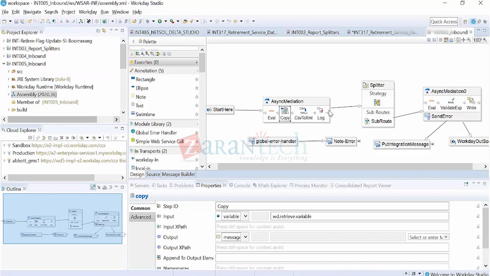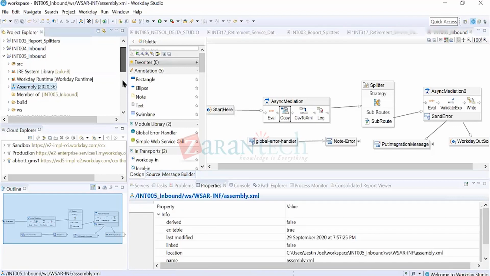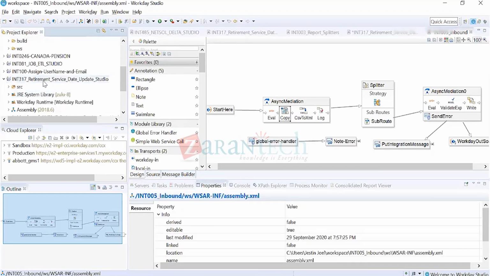Okay, good. See, now the requirement has two ways. As I said, for inbound, either getting an inbound from Workday itself and uploading it. The requirement I said is that I'll get data via a custom report and update via the web service. Or I'll be getting a file, and from the file I'll update via web service. Two ways of inbounds. Okay, so first I'll explain via report, then I'll come to the file. The same integration I've done via two ways to show you how it is.